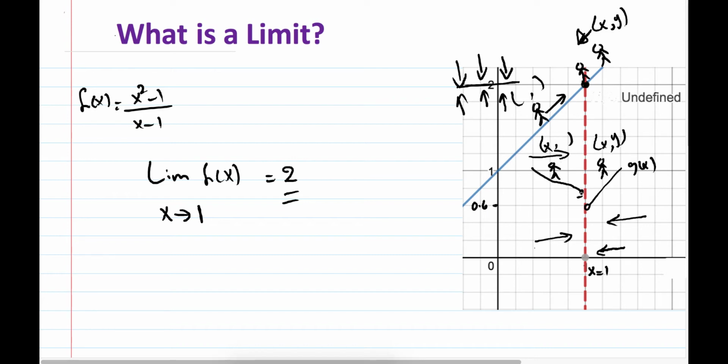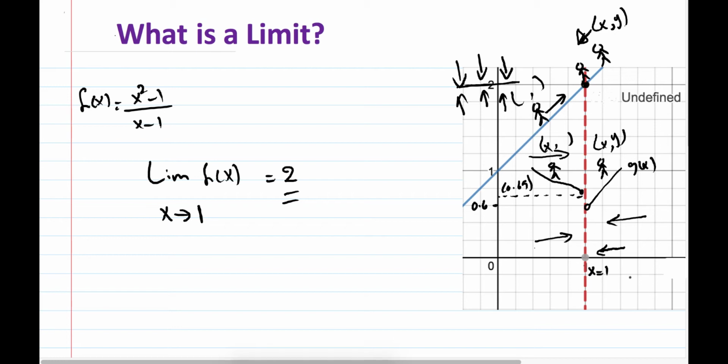This point has a y value of around 0.65. Okay? So 0.65 does not equal 0.6. So as you approach x equaling to 1 from the right hand side, your y values tend to go toward a particular value, which is 0.6. As you approach it from the left, your y values tend to go toward 0.65. These two values are not the same. Therefore, this function g of x at x equaling to 1 does not have a limit.